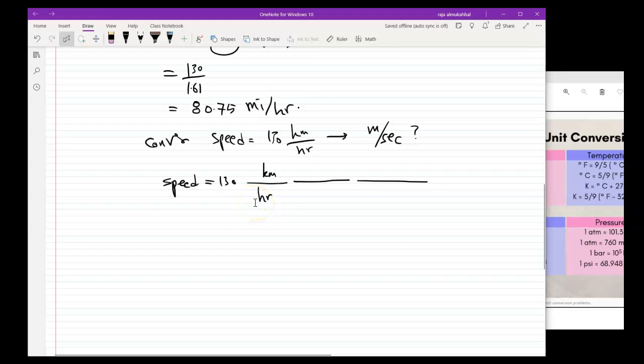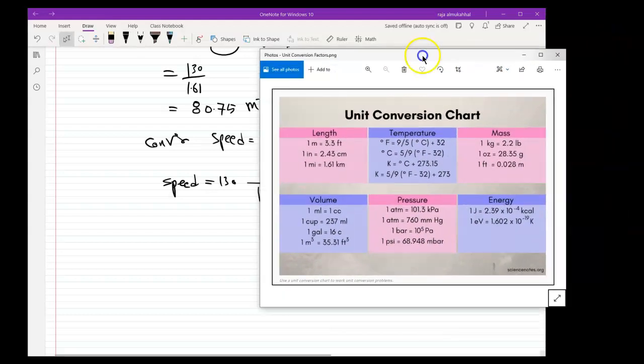You get that? So because the kilometer here is in the numerator, I'm going to put my kilometer, the one I want to eliminate, at the bottom right here. And then I have the hour in the denominator. I'm going to put my hour right here in the numerator in the second bar. You got that? So I have here hour. And of course, I'm converting hour into second, and I'm converting kilometers into meters. And now I need the relationship between them.